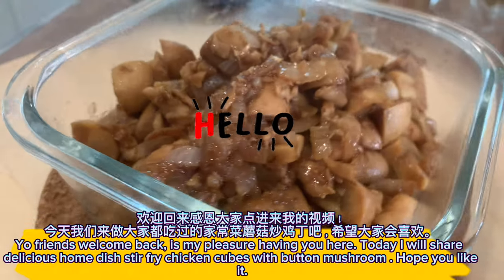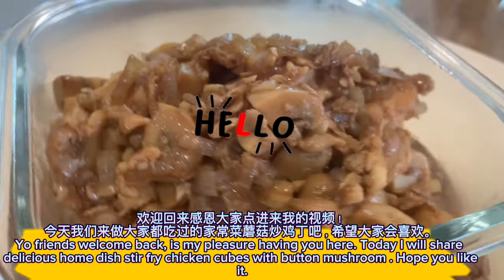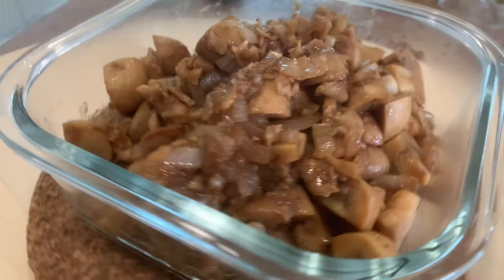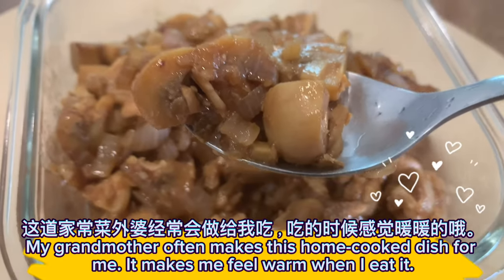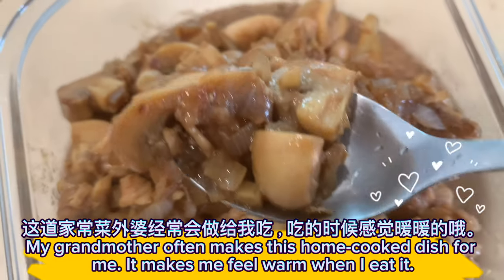Today I will share a delicious home dish, stir-fried chicken cubes with button mushrooms. Hope you like it. My grandmother often makes this home-cooked dish for me. It makes me feel warm when I eat it.